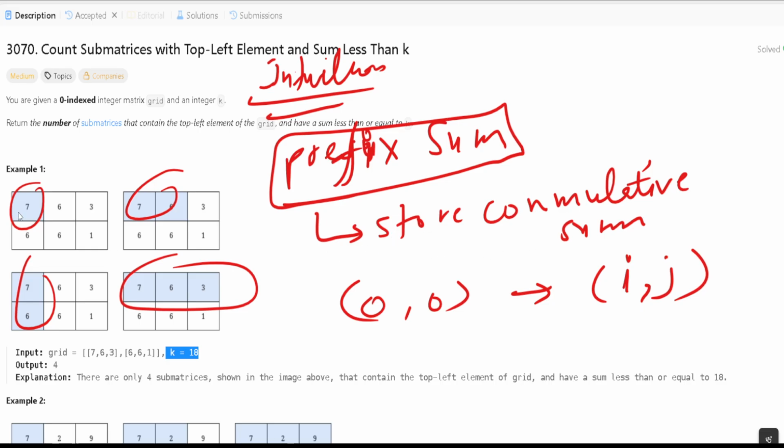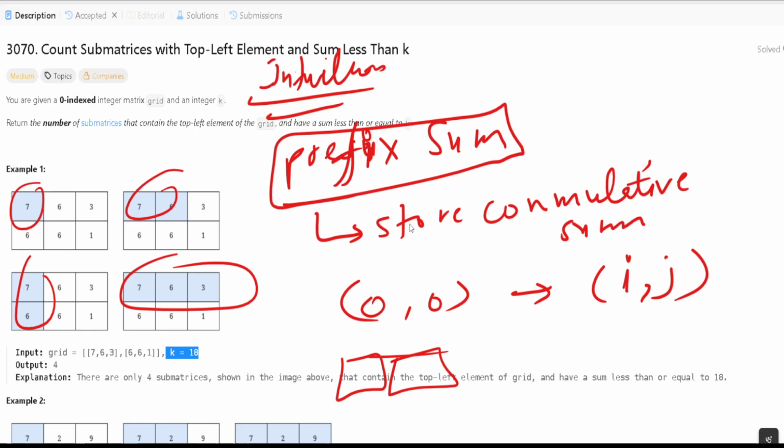Let's suppose 7 will be there, next 7 plus 6 is 13. Like that we will already have it. We don't need to calculate again. We already have the answer at every cell that we go to, so recalculation is not needed here.